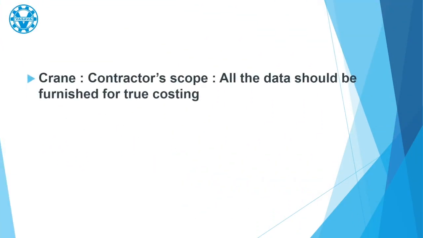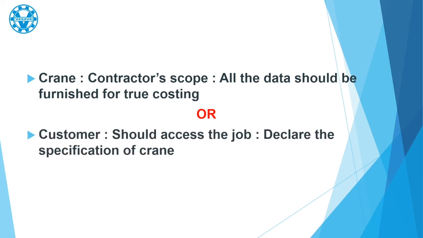Therefore, if the customer wants the contractor to take the crane under their scope, then the customer must furnish an elevation-wise weight schedule and drawing, so that a bidder can quote the price competitively. Otherwise, it is better to keep all cranes in the customer's scope, or let the customer make the assessment of their job and declare the specification of crane to the contractor, so that all the bidders consider the hiring of that crane only.